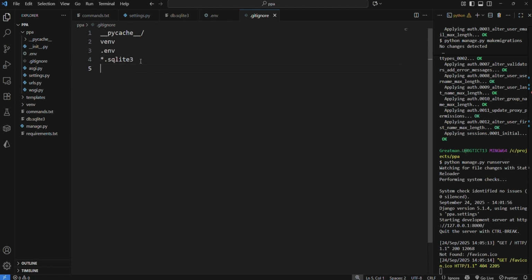Then what else? Sometimes we don't want to push your command text. It's not a must, but it can be pushed if you want to. But I think that's enough for now. Maybe let's go to deployment. For now, it should be there.